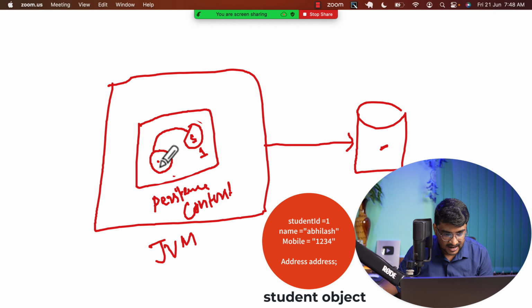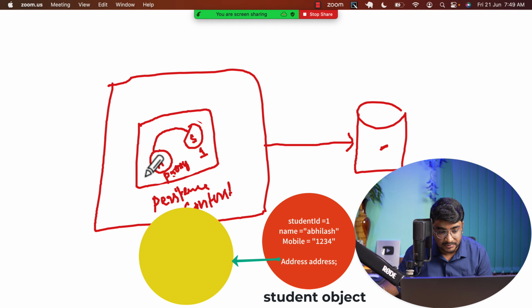Let's say this is the address object. The student has the address object right now, but this is not a real object. This is a proxy object. Proxy means the data are not fetched. The object has not been initialized. All it has is the primary key details, the foreign key details over here, which is 1, for the address. It knows that you ran a query to get the details for the student.